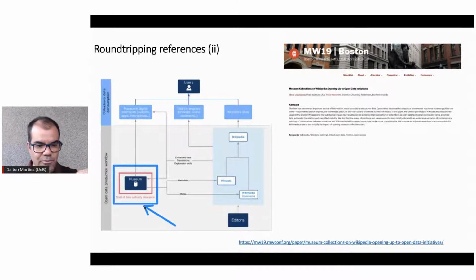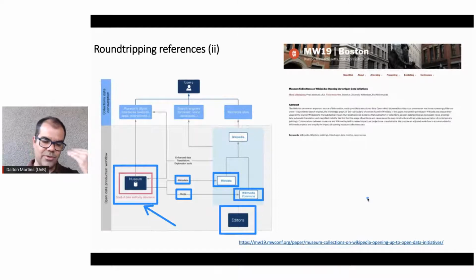If we follow the diagram, they suggest that we could put the metadata in Wikidata, and we could put the media in Wikimedia Commons. The editors from the Wiki solutions work on this side here. And once this information is published in these information networks, you can reuse the information in Wikipedia, which is a very good way, a very powerful way to use this information.